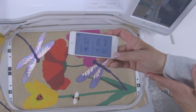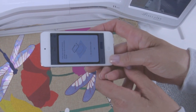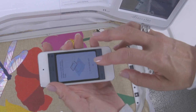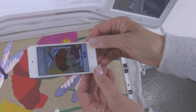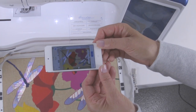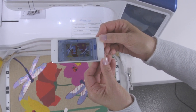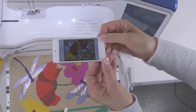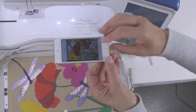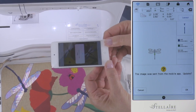The fabric is hooped. We're going to start with snap capture with the frame, so touch the top one. It tells you to hold your device flat to the hoop, so we say okay. You'll see what's in your hoop — start low and come up, and as you come up you'll see a hoop on your device. You'll be superimposed on it, and it will say hold, three, two, one, check — then it says send to the machine. Touch the word 'send to the machine' at the bottom, it says sending, then sent, and touch okay.